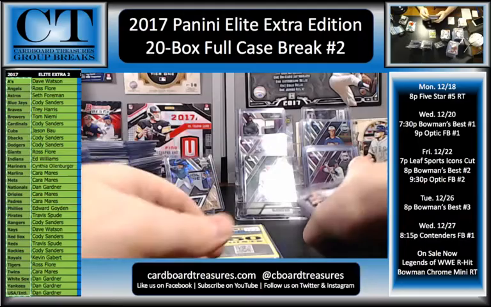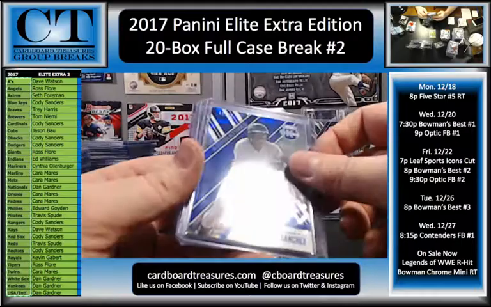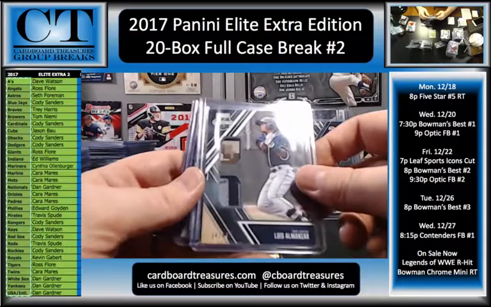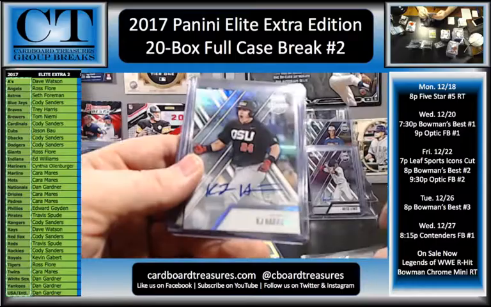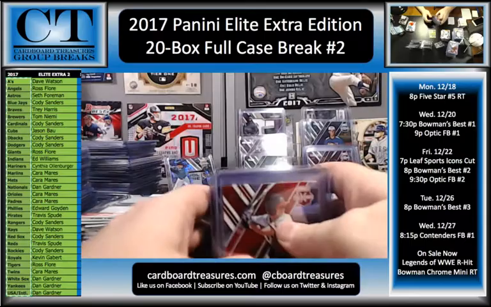Jeremy Ehrman to 99. Tyler Freeman, 18 of 25. Jeter Downs, Hagen Danner, Jesus Sanchez to 75, Jake Thompson, Jose Miguel Fernandez to 49, Connor Wong, Pedro Vasquez, Blaine Enloe to 75, Luis Almanzar to 49, nice dual camo and patch, KJ Harrison, Brian Garcia, 6 of 25, Bubba Thompson, 13 of 50, Ernie Clement die cut to 75, and our top hits.